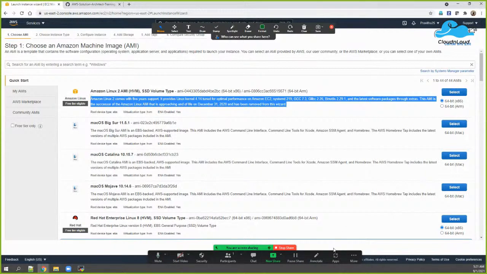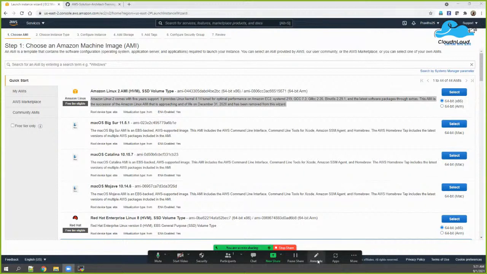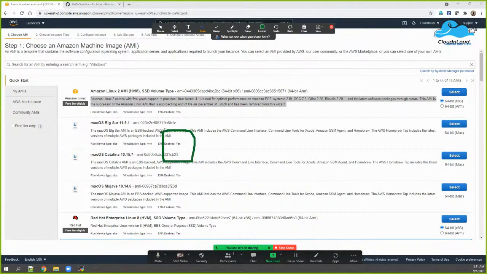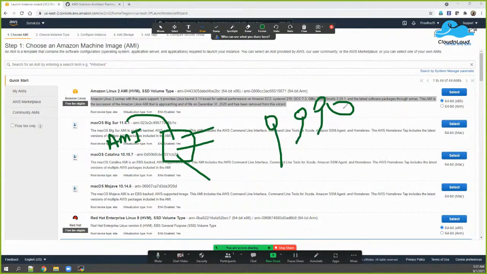One more question people often ask: Vijay, I created the image with, say, 100 patches, 100 applications and 100 configuration changes, and I completed it and took the AMI image, right? After 6 months, I received some critical patch. This is also one of the standard patching best practices. Whenever you receive any patch, you want to apply it to the current 200 running servers. Most people concentrate on the currently running servers, so there are so many servers running, and they apply the patch here, here, here, here, right?